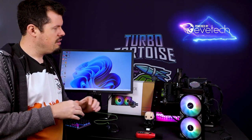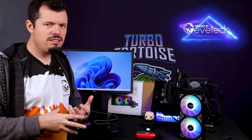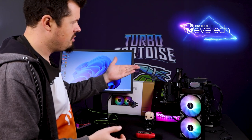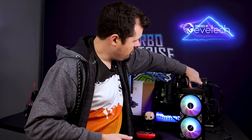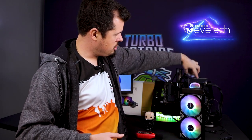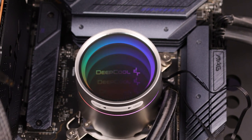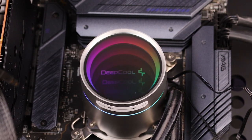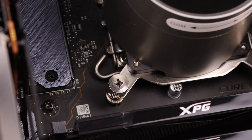The pump and block itself are really attractive and quite clever. I like the way they've done the quick release mechanism — you can turn it over to the side, take out the plate that's in there, 3D print your own plate, put it back in, and it all gets nicely infinity mirrored. The mountings and fittings were really good too.